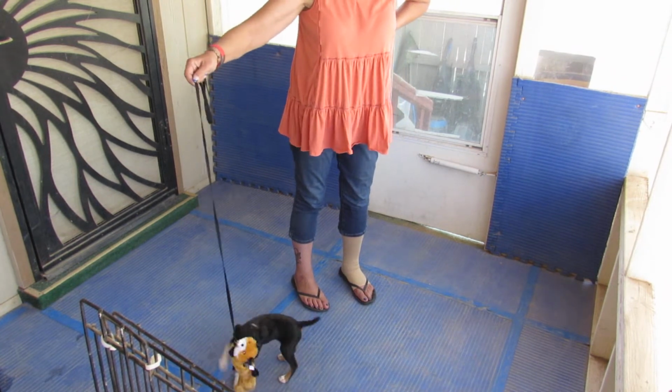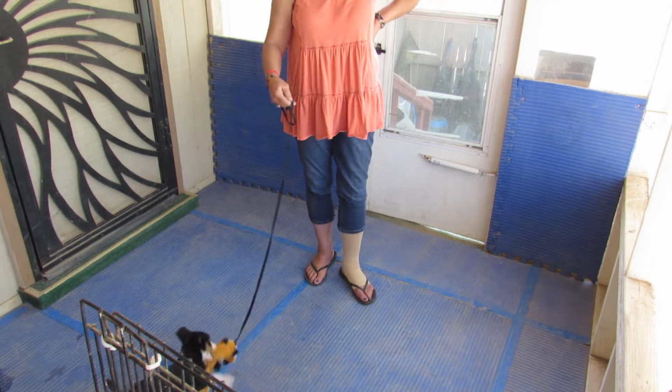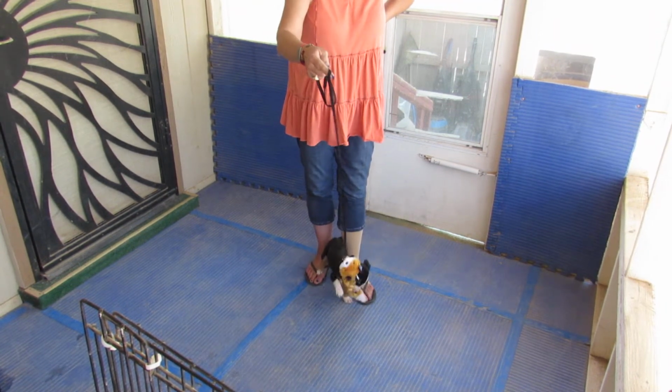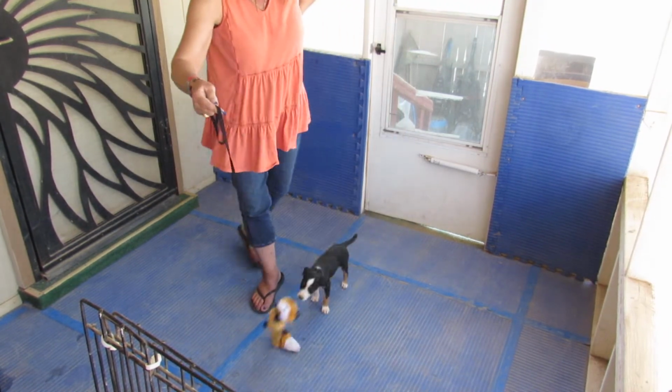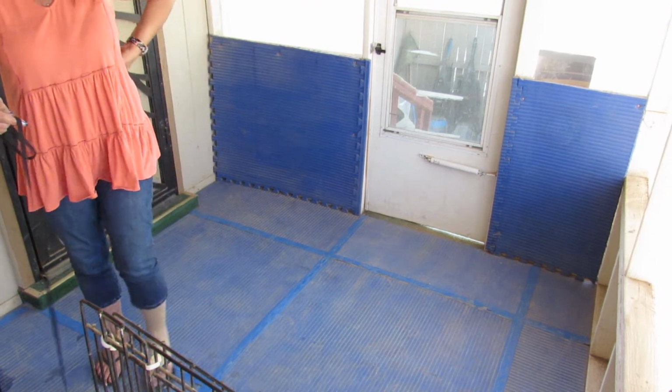Easy. Easy. Attacks. They're gonna go! Goes in for the kill. Good girl. Good girl. Yes. She likes playing with that. She loved that. Okay. Now your umbrella.